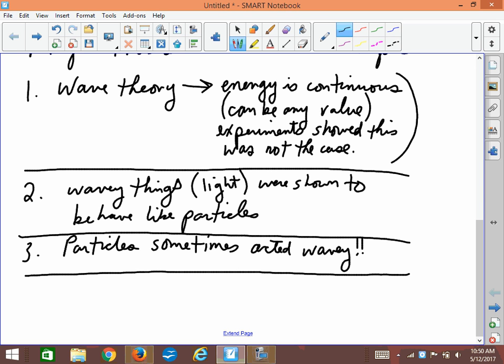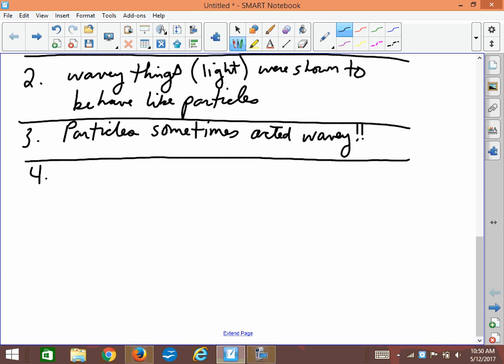And then the last major problem, and this one is a pretty big one. I like this one. Our model of the atom, when we coupled it with the work of Maxwell, became impossible. Let's call it the impossible atom problem. And I'll explain that to you as well. But there are reasons why our atom couldn't work. The current model was flawed. Let's put it like that. Call it the impossible atom.